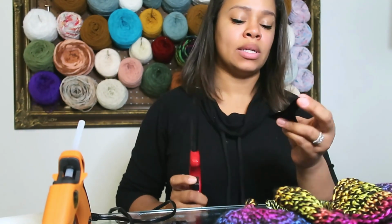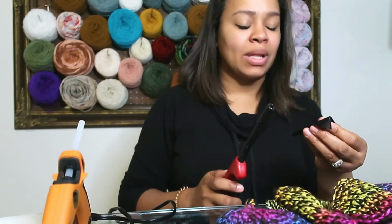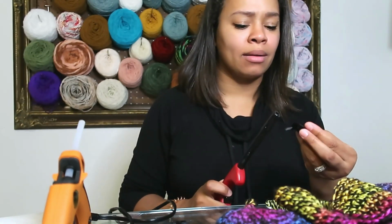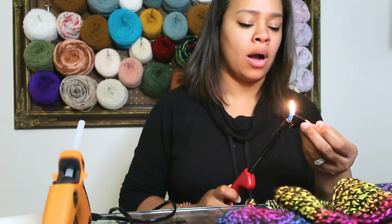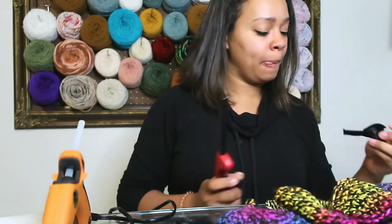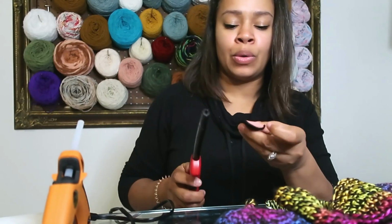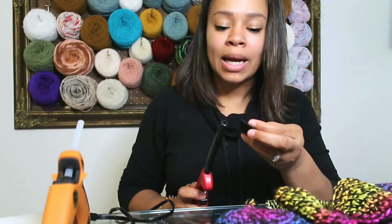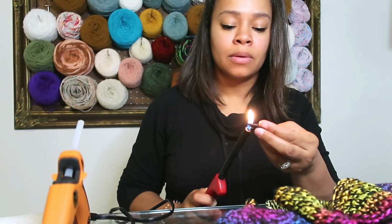And all that's doing is it's kind of like how they used to cauterize a wound with a flame or a hot iron of some sort. It's essentially what we're doing. We're cauterizing the edges of this fabric. And this is a faux crushed velvet ribbon I got at Hobby Lobby, yes, because that's the only place I apparently shop.